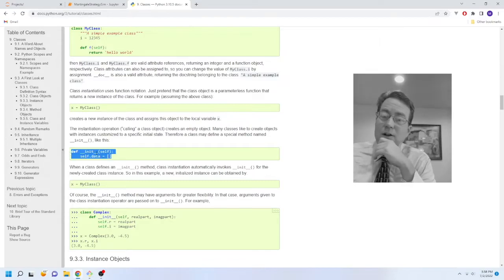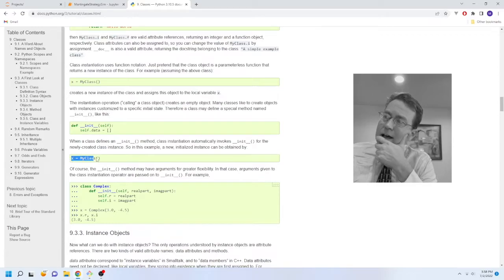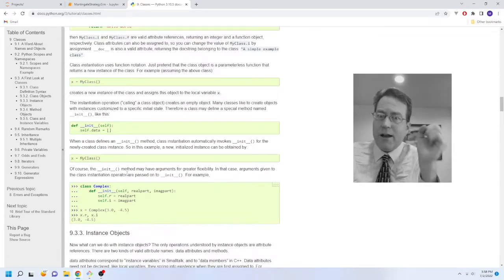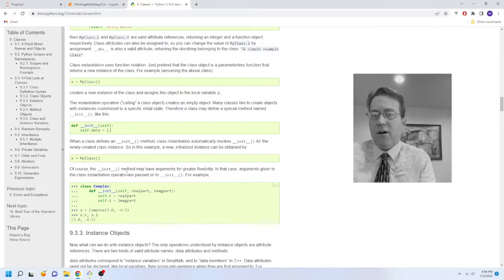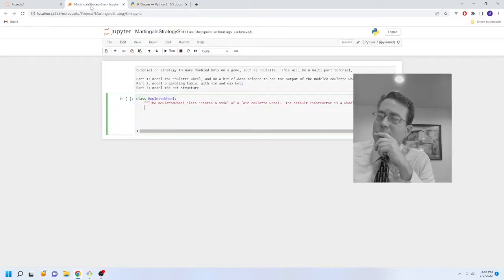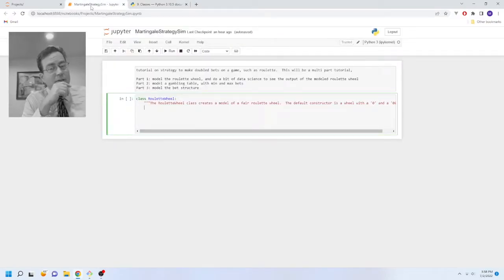You're going to see that in a roulette wheel for sure. And then to call a class, you just say variable name equals my class, and boom, you've got a template that it calls from to create an instance of that class. So I highly recommend digging into the Python docs. They're a joy to read. They're really not that hard. They're easy to understand, like a good manual for Python.